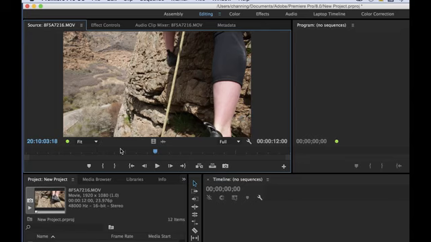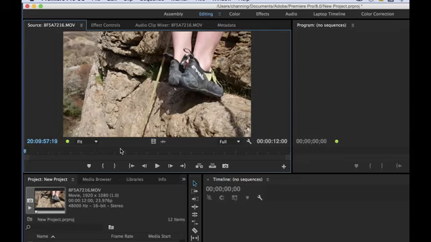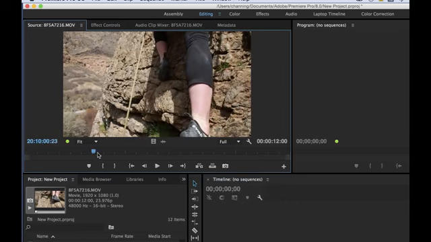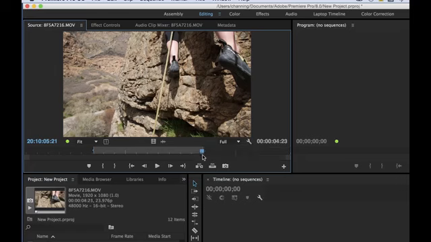By the way, arrows up and down will land on very specific points, whatever point it has a stop on. Right now the only beginning and ending stops are the actual beginning of the clip and the end. There's nothing in between. If I set an in point, I, set an out point, O, I'm going to hit Home, so I'm at the beginning.